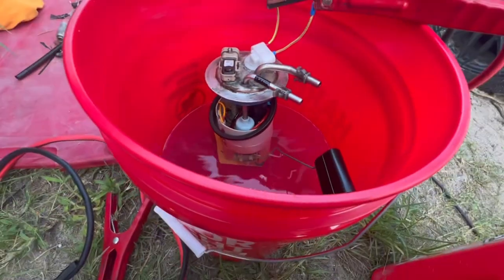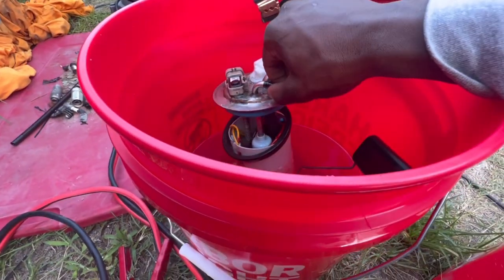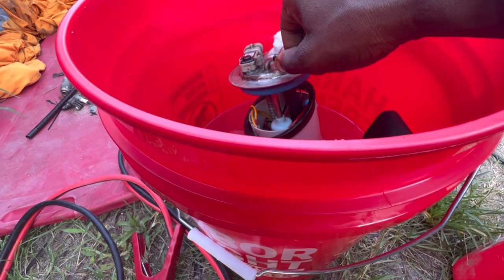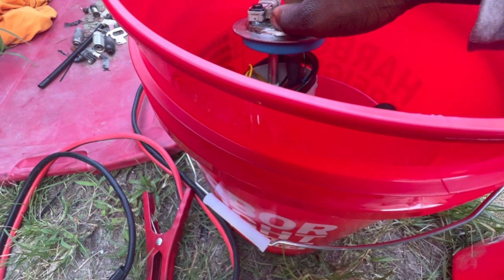This is my first time actually working with a fuel pump and all that. But hey, I learned something and I'm going to use this down the road. And like I said, it's good to learn, good to bounce ideas off other people. And thank God for YouTube and all that, for allowing me to help. Eventually I'd probably figure it out, but thank God we got this bad boy going.